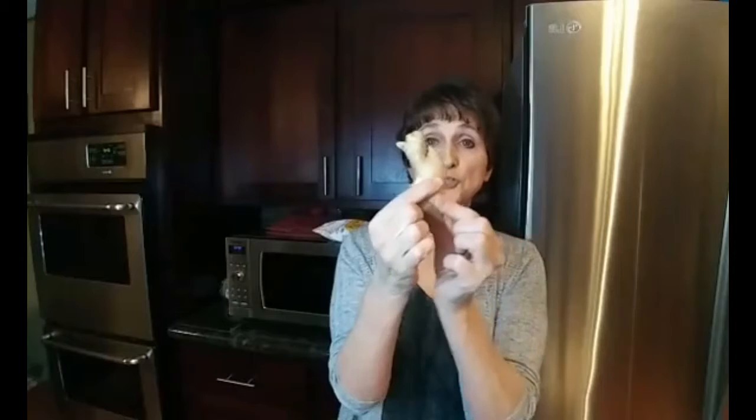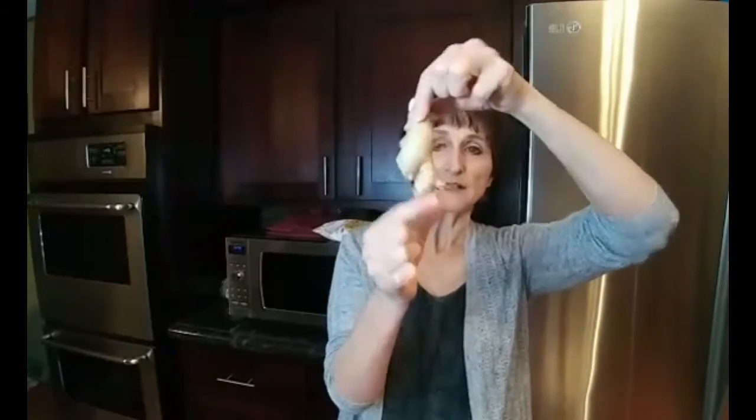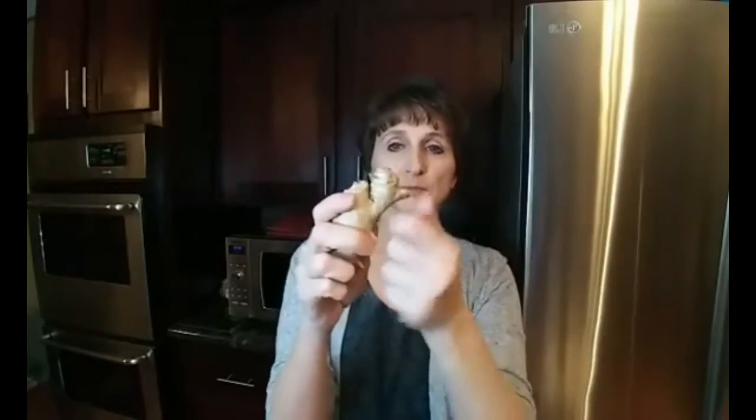Another ingredient that people weren't sure about that was in there was ginger root. So this is fresh ginger. It is a root of a plant, and it has these little nodules. So if you were going to peel this ginger, you would just break off this little nodule right here and actually go ahead and use that spoon, that's the spoon that you would eat with.